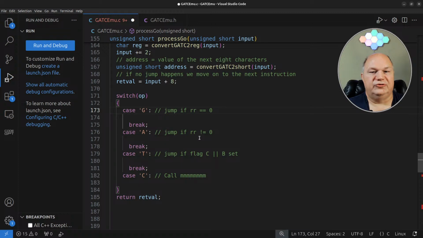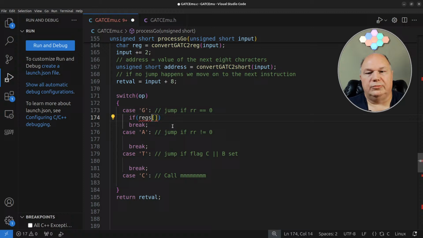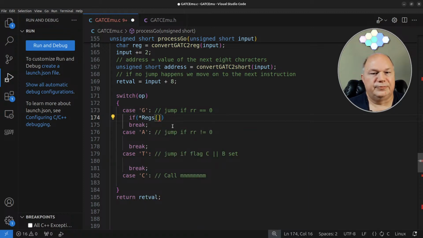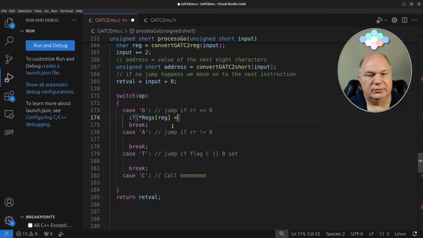And so this first condition is if the register condition is 0. So if the value contained in the register, based off of the register number that we deciphered, equals 0, then I'm going to actually do this all on one line.